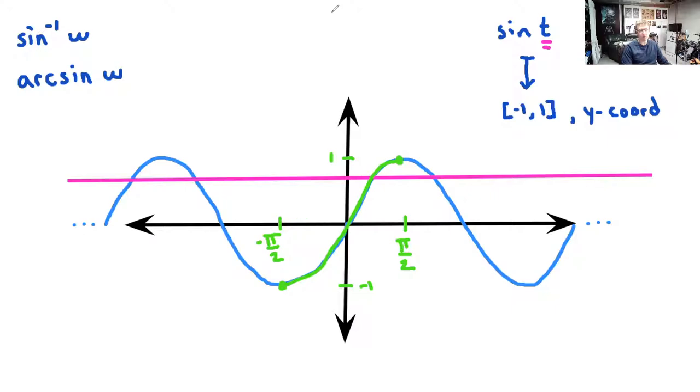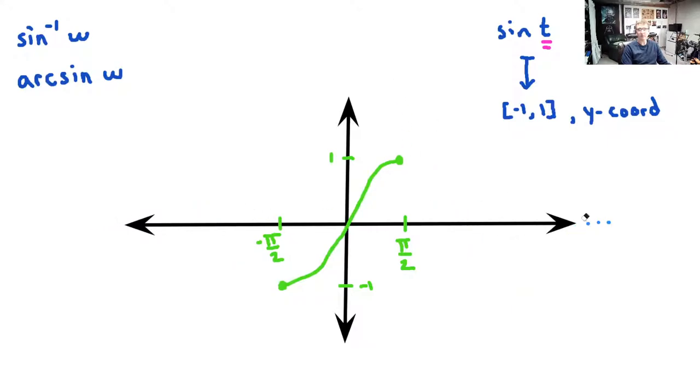Okay, so if we erase everything else and think about the sine function as being restricted to just this little piece, we do have an inverse function. Now, in a sense, it's not totally the inverse of sine because we've removed parts of sine, but it is representative of sine in the sense that for any one of these values between negative 1 and 1, we can get an angle that gives us that value. That's a good thing. As opposed to getting an infinite list of angles, now we can get one angle back from the inverse. And that is the goal.